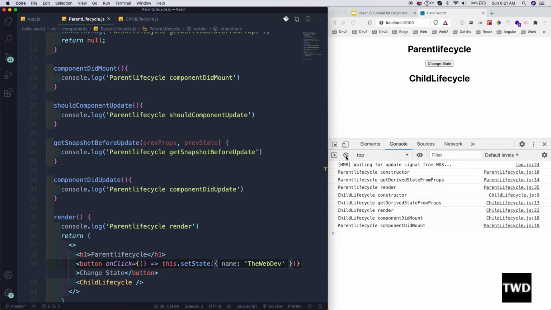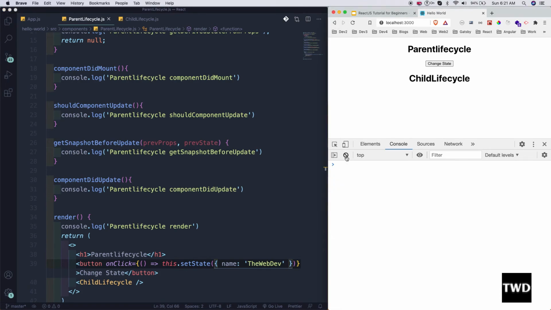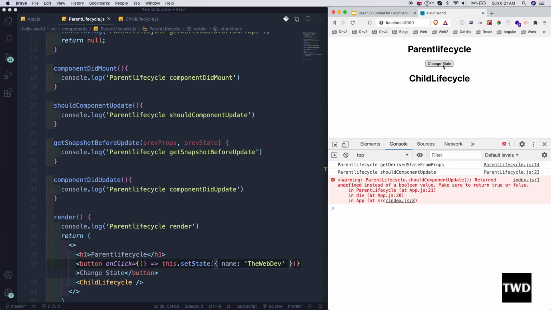So let me close that initial render. Now I will run it, click the change state, so this will also get changed, and so we will know that it ran. Okay, should component update returned undefined instead of a boolean value.